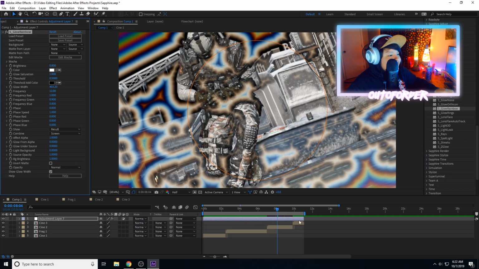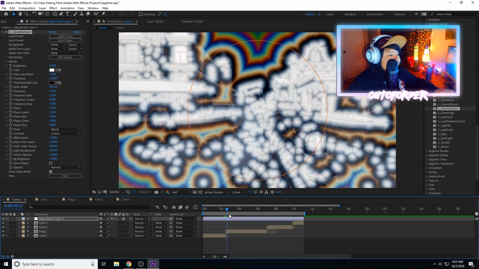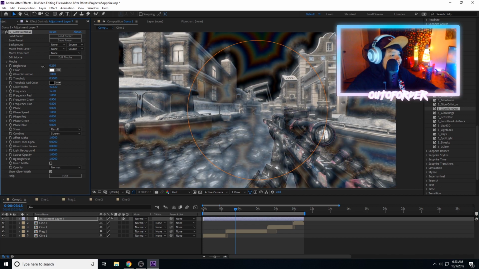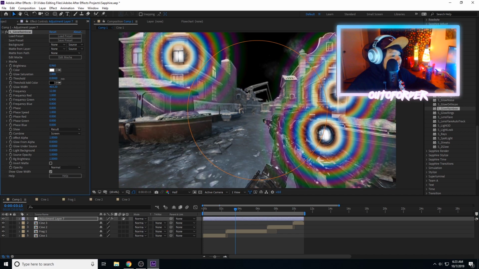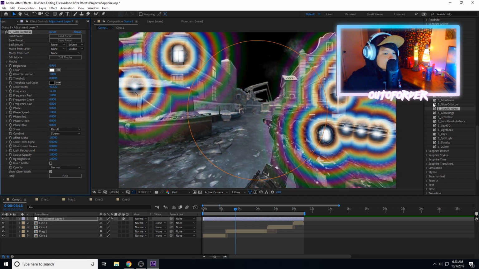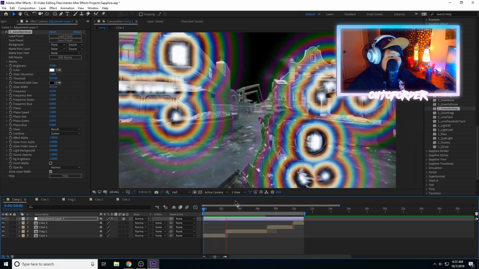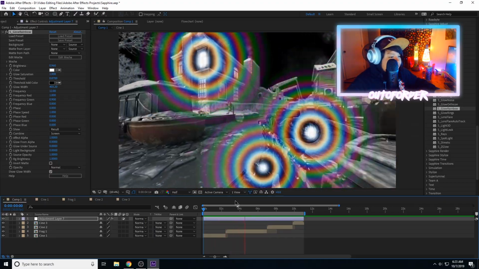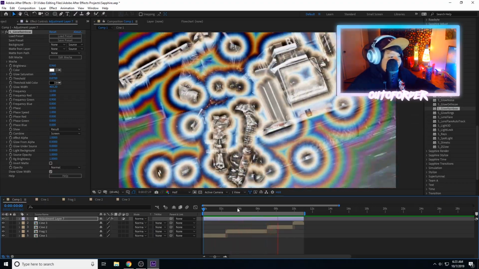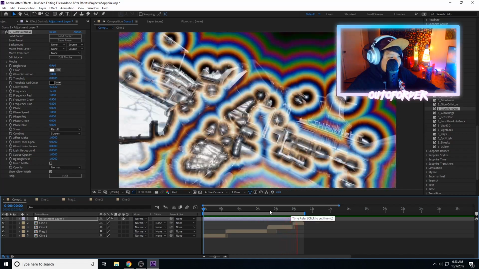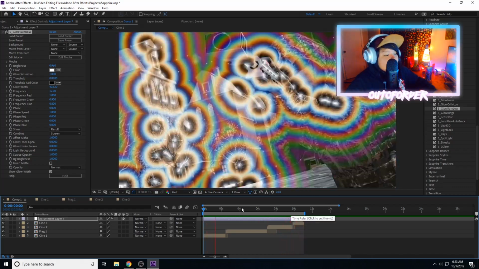Next effect is S-glow rainbows. This is essentially S-glow, but a really psychedelic version of it. This is essentially S-glow combined with S-glint and combined with S-glare. So it's three effects combined. It's pretty trippy, as you guys can see. That is super trippy. I don't really know why anyone would use this effect though. I think this effect looks kind of ridiculous and it's too much, but someone might enjoy it.